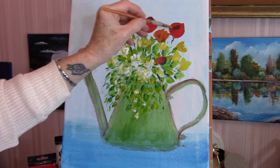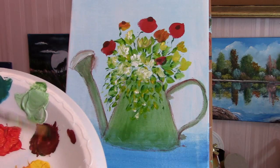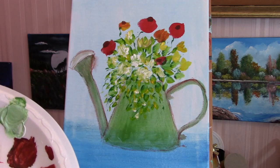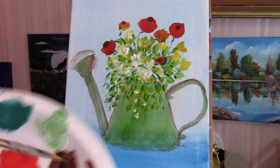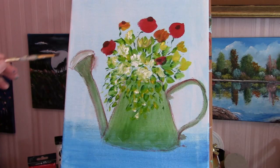So you know that red and green can make a nice brown. Red and green, you could add a little bit of yellow. Change up the brown to another. Just adds a little more. A little blue. Yellow. So you can change up the colors by adding those colors. You don't get mud either, you know. It's really pretty.